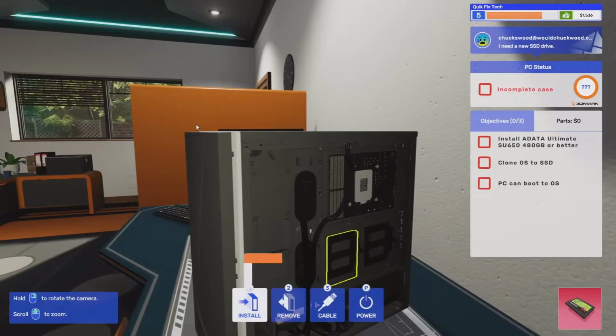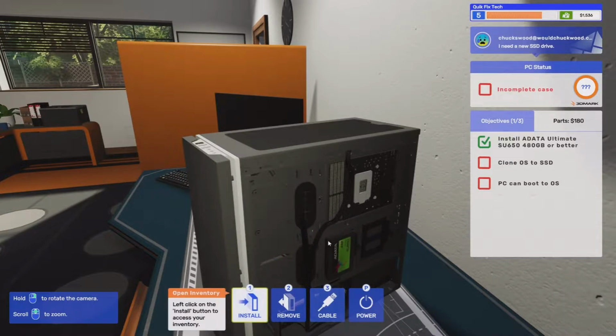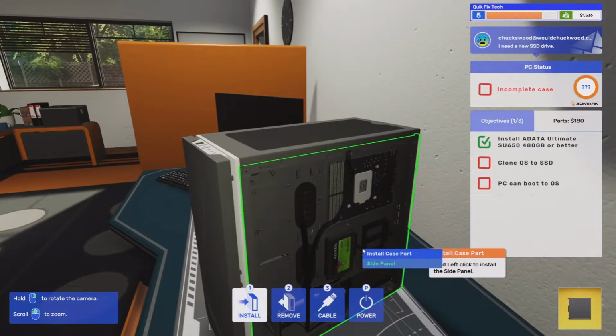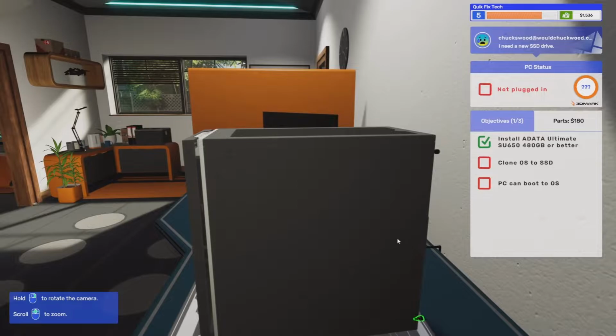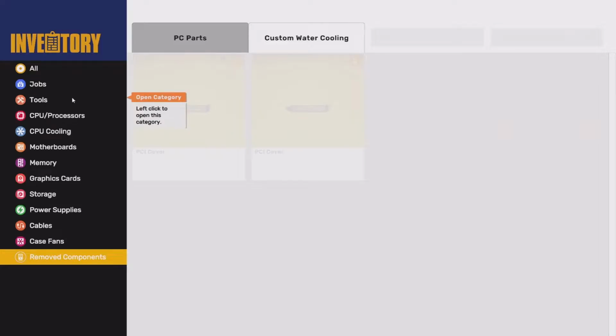I've never actually cloned an SSD ever, because I usually just reload Windows and reinstall everything, because I have a USB with all the files I need for a default install. Now that the new SSD has been installed, let's see how to clone the operating system onto it. Let's start by installing the cloning software onto the computer.